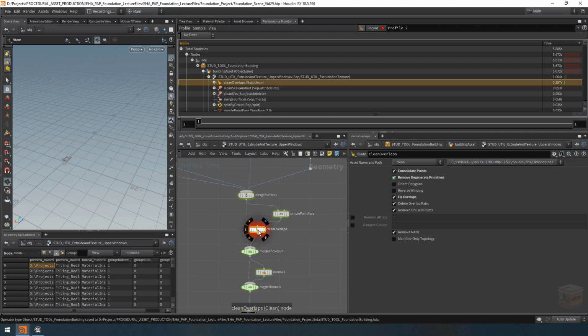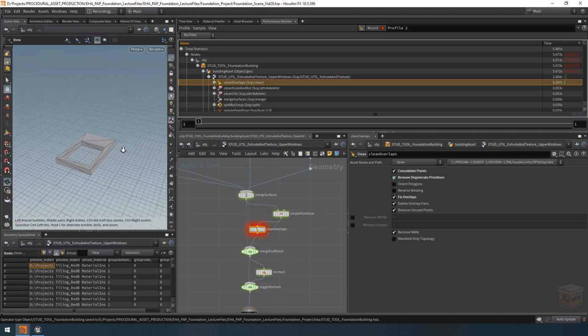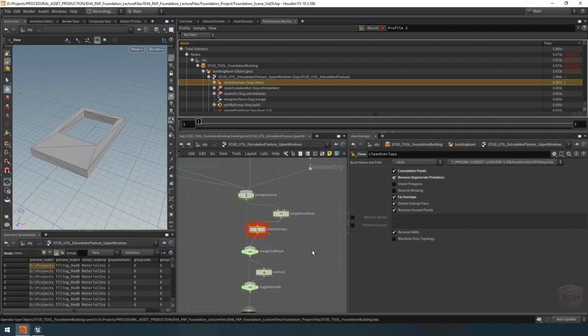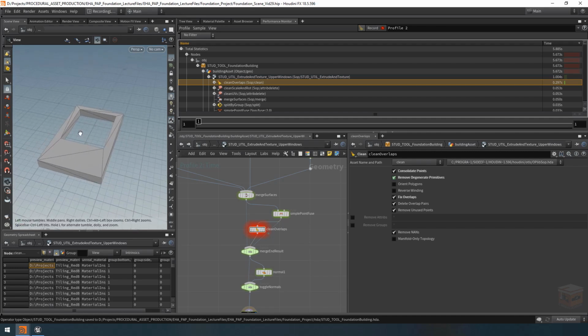Now I need to think about, do I actually need my clean node over here? And frankly, at this point, I don't think so. This is a pretty simple piece of geometry, and this clean node may actually also mess with the geometry, because clean nodes can also remove sliver polygons.